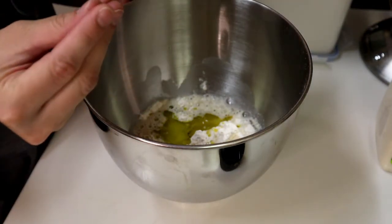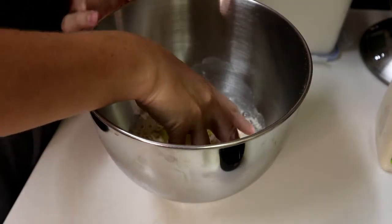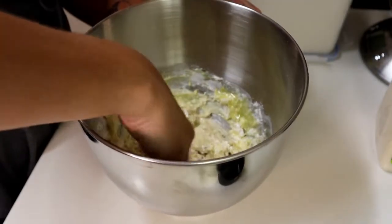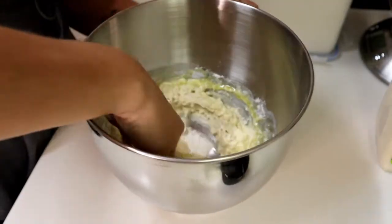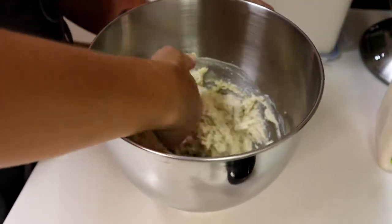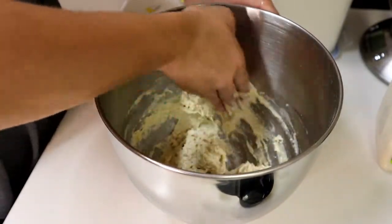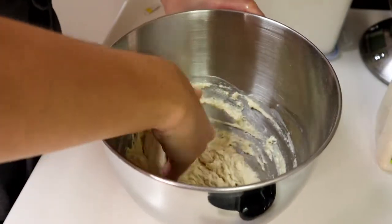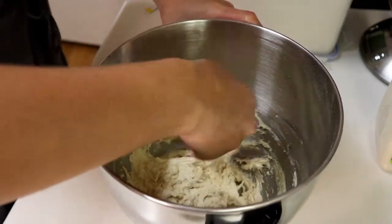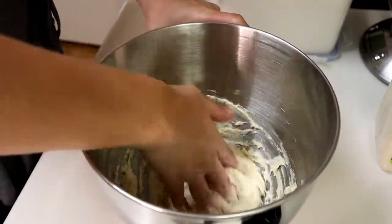And then I hate that I'm doing this because I hate getting my hands dirty, but I'm going to do it. And then just mix it until it's mixed well. Oh, I hate it for sure. And then it says to just progressively add more flour until it's the right texture. It should be slightly sticky. On the packet, it suggests anywhere from 1 3/4 cup of flour to 2 1/4 cup.